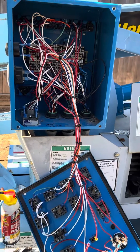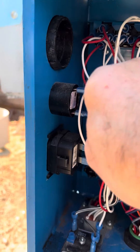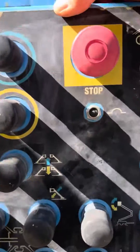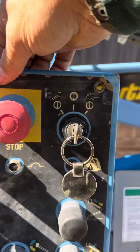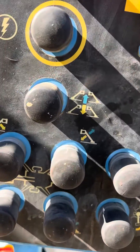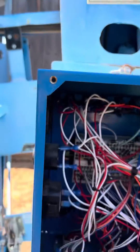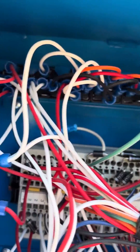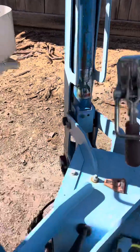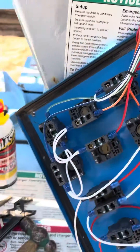So going through it again real quick with the beeping noise: take the cover off, disconnect one of these lines for the buzzer so it doesn't drive you crazy, turn the key to the platform position — which is the one on the right — and then go through. It's almost a two-handed operation. You're going to hold the lightning bolt and then touch each of these different positions to hear the relay going on inside here. And if that relay is good, then you're listening for the relay in each of the sending units or receiving units on whether it's the legs or the mast, to see if you're getting a signal there.